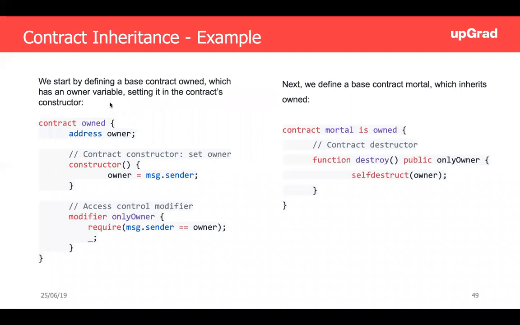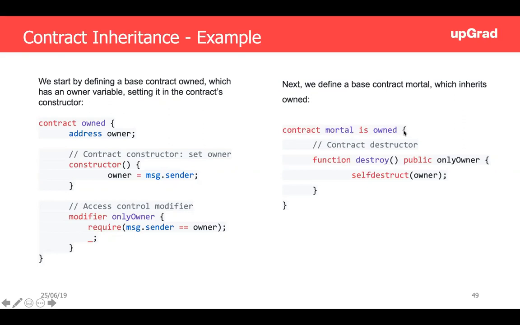So this is how we would do it. Here's an example of the code. The first thing that we will do is define a contract called, let's say, owned, which is the base contract. Inside the base contract, we've defined the constructor and a modifier. Now we will define a child contract, and we say that the child contract is owned, which means it is inheriting the owned contract, which is the base contract.